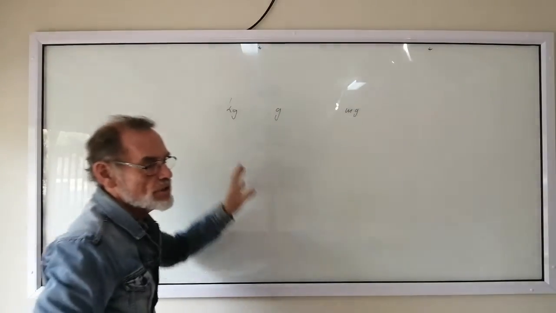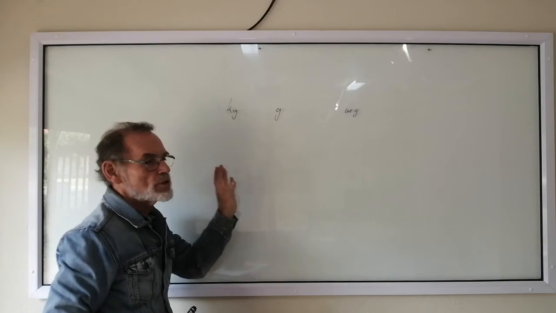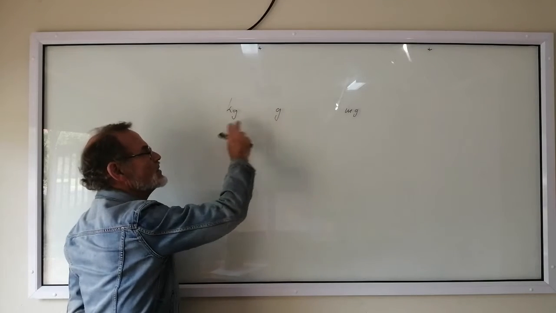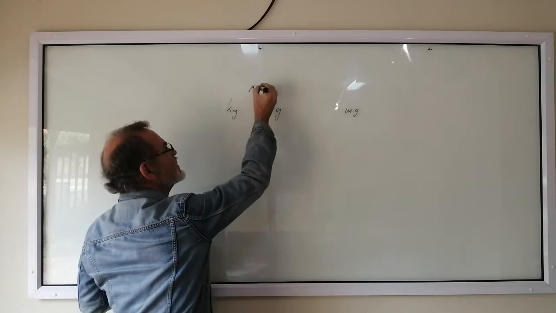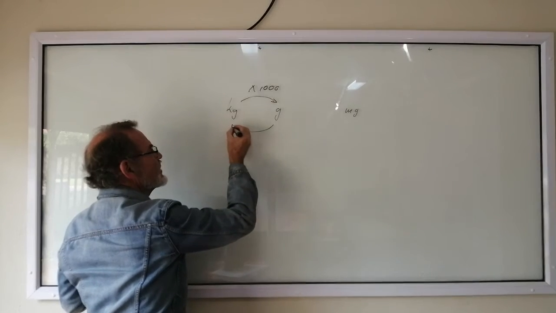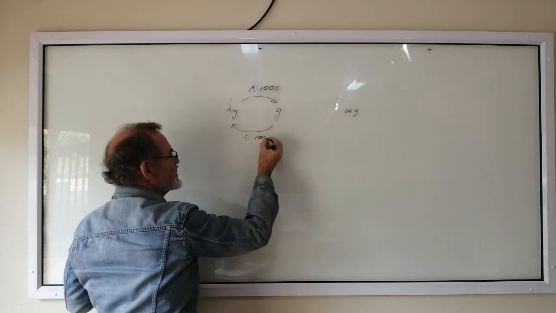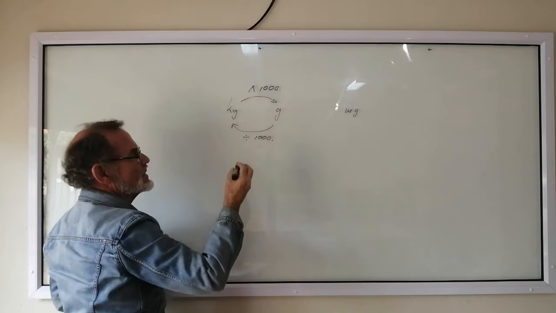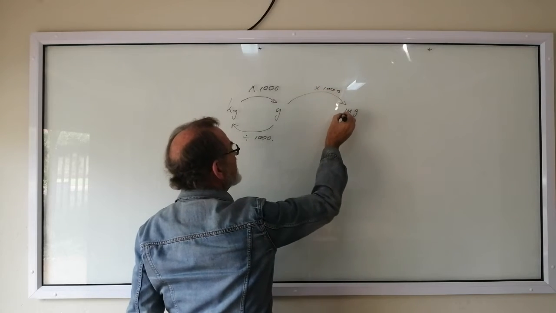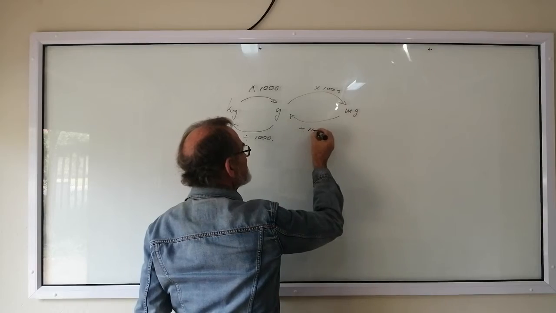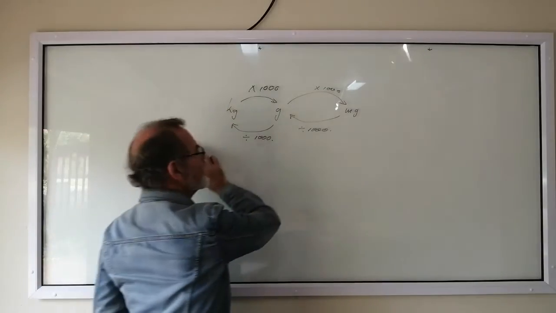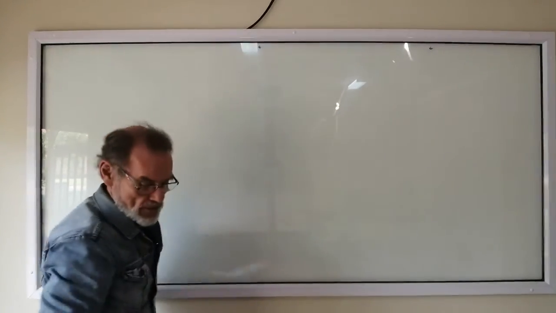Okay? So make sure which units you require. If you get kilograms and you require grams, you multiply by 1,000. Okay, to go that way. If you get grams and you want kilograms, you have to divide by 1,000. And from grams to milligrams is the same. It's multiply by 1,000 and divide by 1,000. Okay. So now let's do a couple of examples based on this.